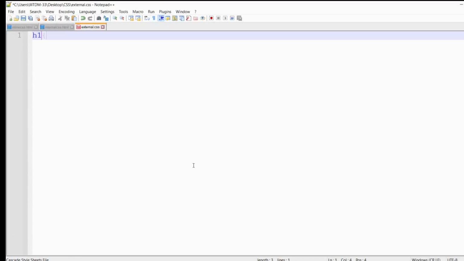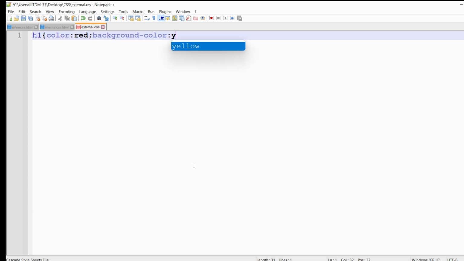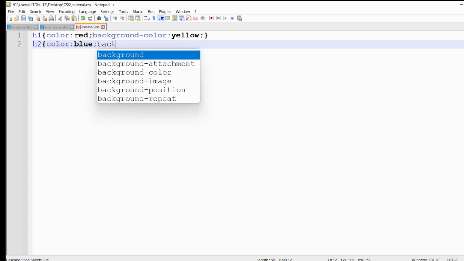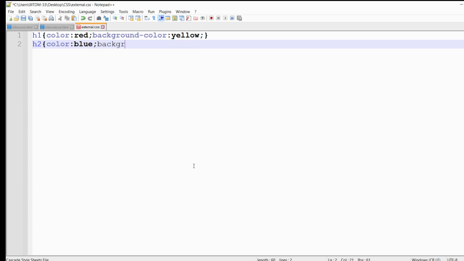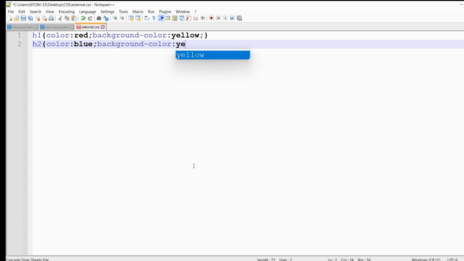Let me write h1, and then color as red, ending with a semicolon, background-color with the value yellow, ending with a semicolon, then close with curly braces. Then again the h2 tag, I want to apply color as blue and background-color, let's consider yellow only.